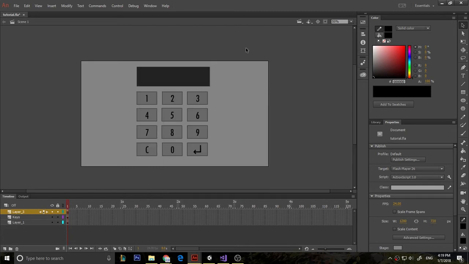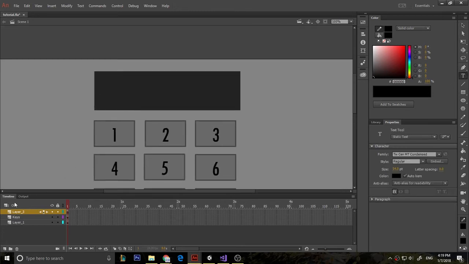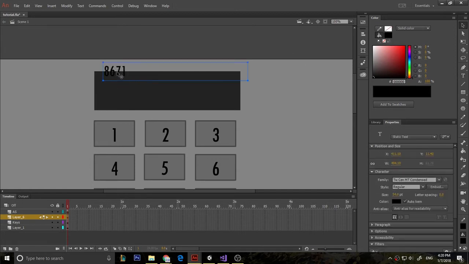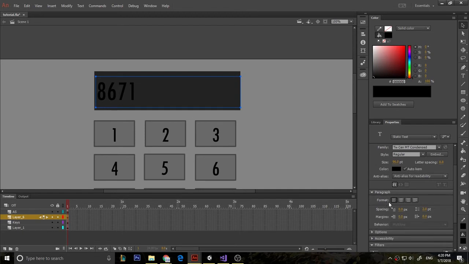Alright. Also, a little thing I forgot to do. We're gonna use a text tool. Also name this Actionscript and create another layer below it. Get the text tool and create a box. Just write something on it. Get this mouse, and adjust the positions to your liking. Alright. Right there. Increase the size. I think I like that right there. And also go under paragraph and format it to the left. And also move it slightly to the left. About there is good.